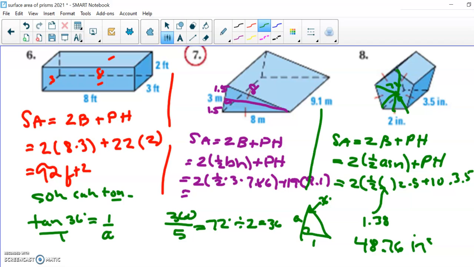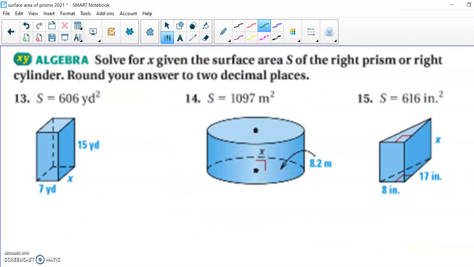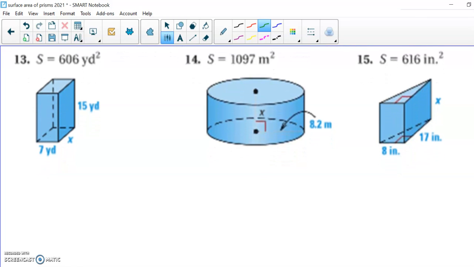All right, last thing we have to talk about are the backwards ones. Let's try one of those. Okay, get this to click here. There we go. All right, let's do the more difficult one together. Looks like on the triangular prism, we're given the surface area. Looks like we're given 2 of our 3 sides of our base, our triangle, and we're looking for the height. And remember, if we do the perimeter of our base, we need that 3rd side.